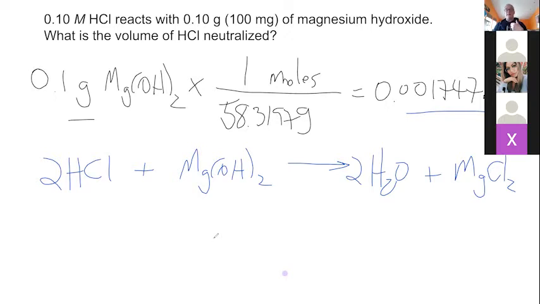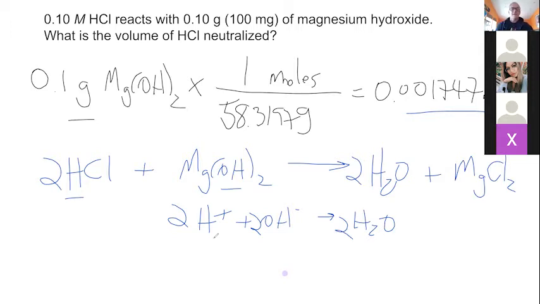Because really, and we'll discuss this a little bit later, we have a strong acid, HCl. We have a strong base, magnesium hydroxide. And notice there are 2 hydroxide ions for every magnesium, but there is only 1 H+ for every HCl. In the overall, the net ionic reaction is H+ plus OH- makes water. So if this is a 2, this also has to be 2, and that also has to be 2 as well. So now we have a balanced reaction.